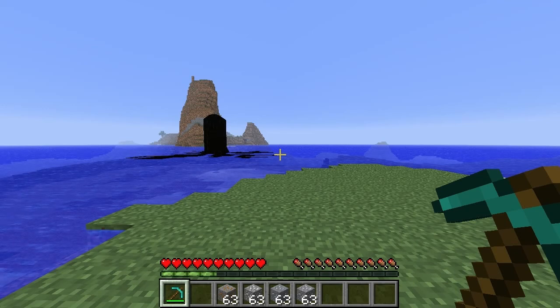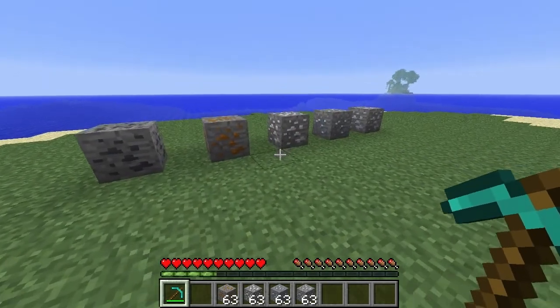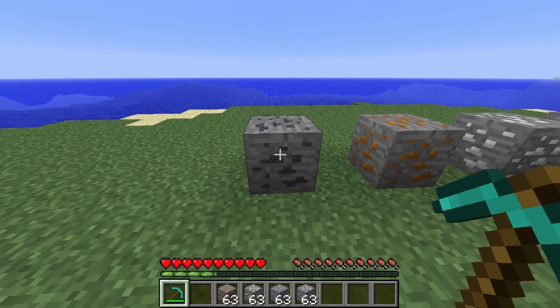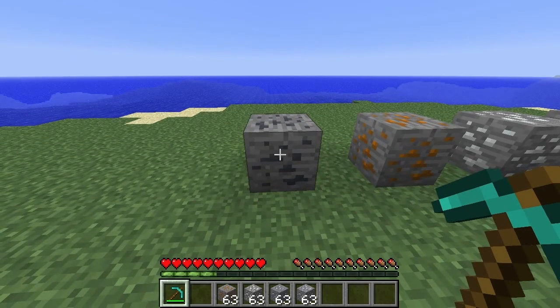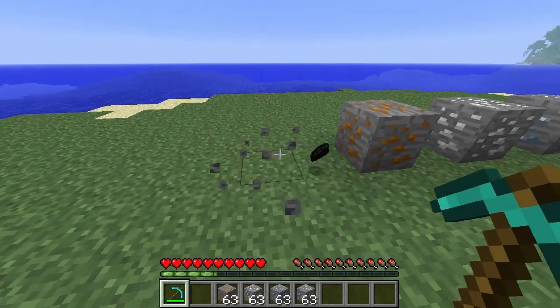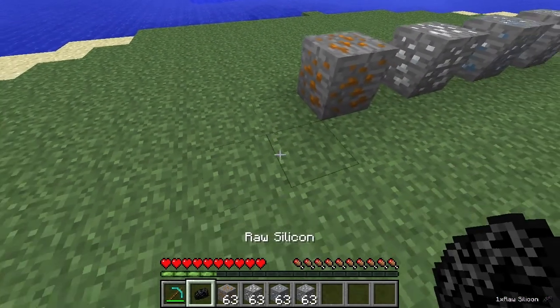Now, when you go mining, of course, you're going to find various ores. And the ores that are going to be relevant here are going to be this one, which is silicon ore. This is the rarest type of ore, and it's available at the diamond level with the same frequency. When we mine it, you can see that we're going to get raw silicon.